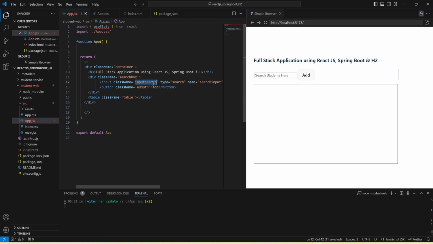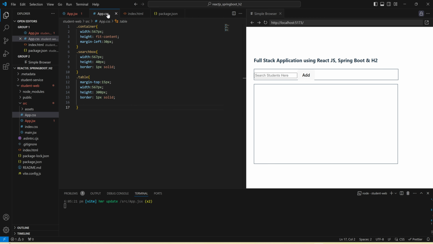Now let us add some css part for this input search as well.